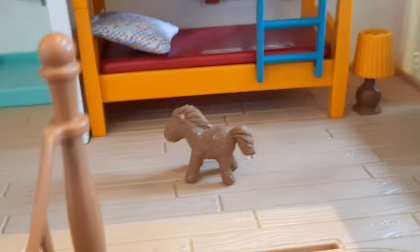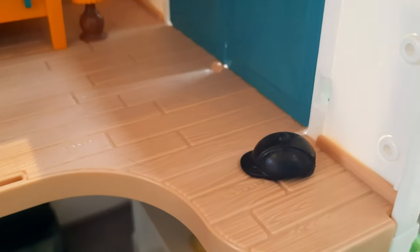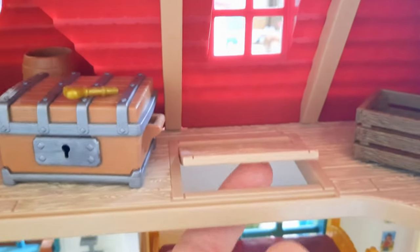Oh my goodness, a horse teddy. We'll leave that there. I'm not putting it back on. There's also a horse riding helmet on the floor and another lamp. Let's go up again to the attic. There's the secret hatch here.